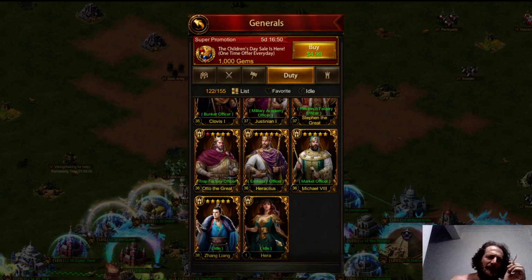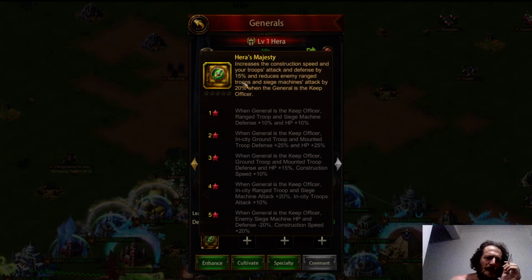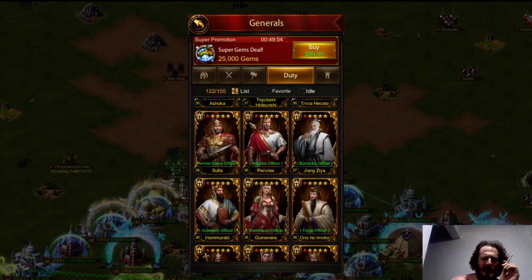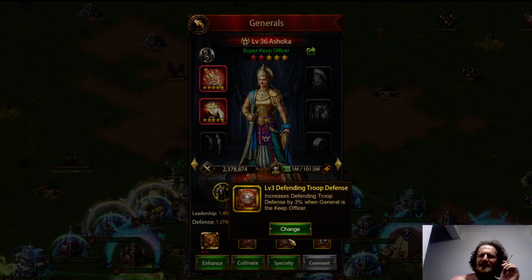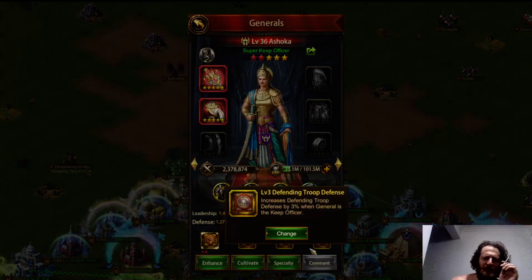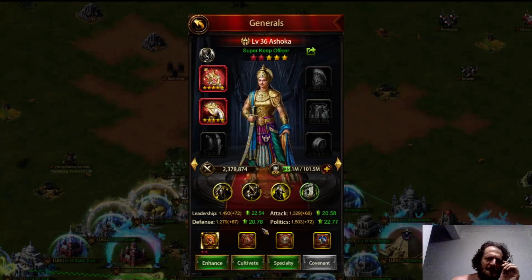Now Hera with no ascension, she's just better. I mean, I could level her up just to use the construction speed, because Ashoka ain't got no construction speed. Or what's Ashoka got? Ashoka's got, see, I got debuff. Oh, I got the wrong debuff skill book on her. That's for barracks officer only. That's for the keep officer.